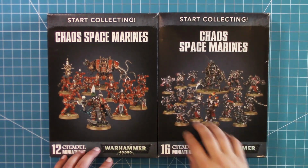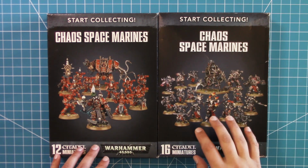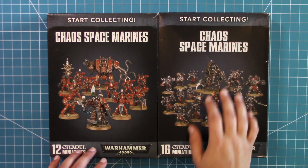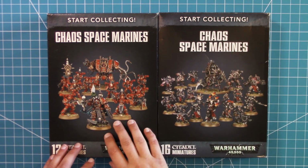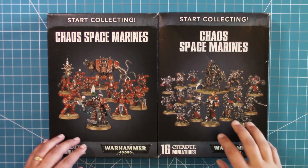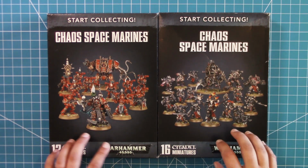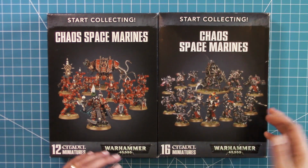The new one is about $10 more expensive, but that price point seems to be on par with all of the new Start Collectings. They've even gone back to a lot of the old ones, like the Death Watch, for example, and raised them to be on par with that price. I think it is just the new price point for the Start Collecting. As of filming this, you can still get both of them, so the question arises, which should I choose?